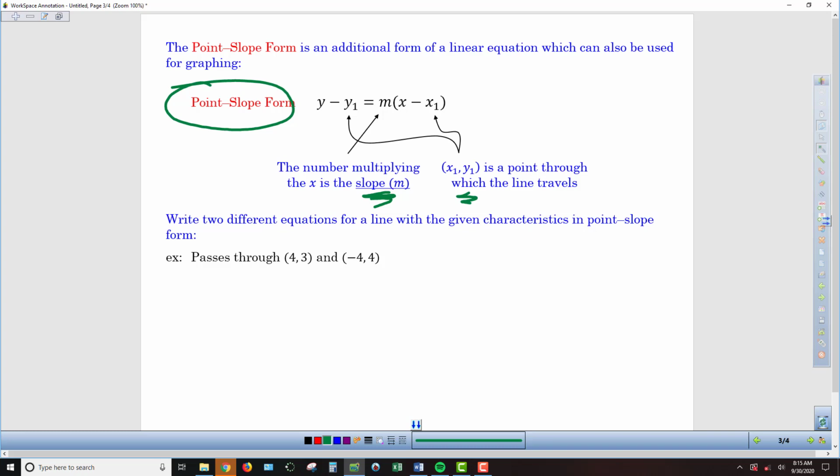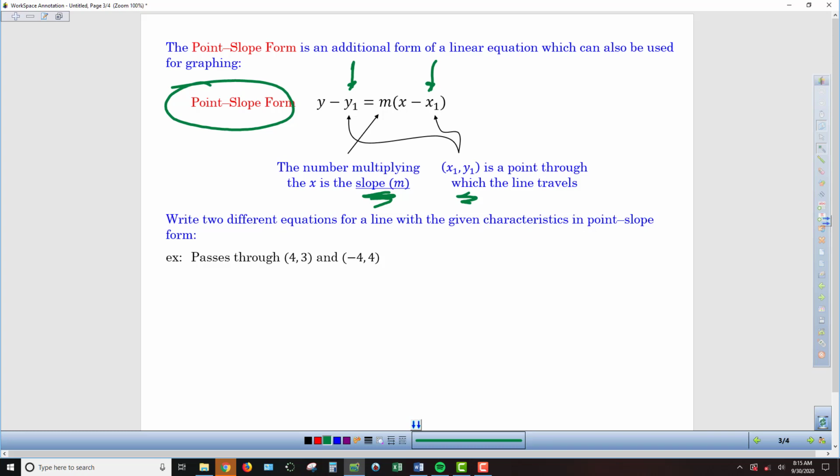And the tricky thing is the positive and negative signs that we see in the equation, because it's x minus the x coordinate of the point and y minus the y coordinate of the point, the positive negative sign that we see in the equation is the opposite of that of the actual point. So in the example that we have here, we're going to write the equation in point slope form this time. So again, two pieces of information we need: a point, of which we have two this time, so we can choose either one of those eventually. And then we also need the slope, which is not given to us.